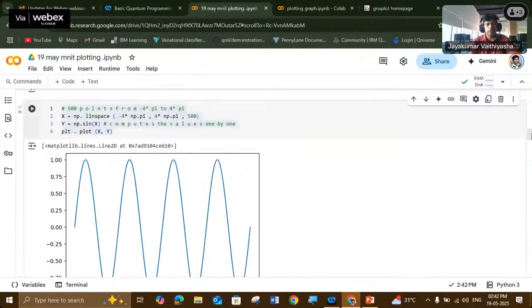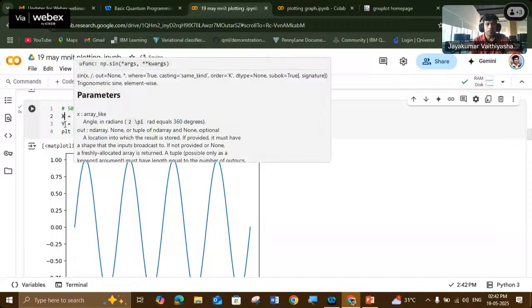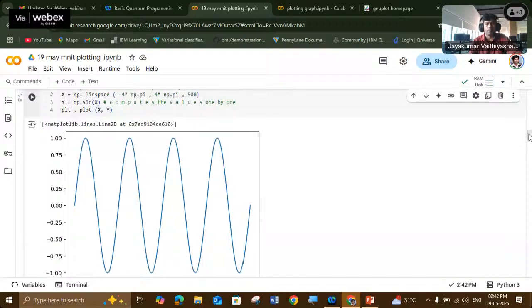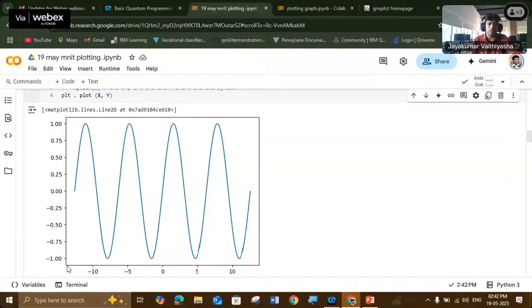We generated 500 points using linspace. We are storing them in variable x and passing that x to the sine function. The sine function will compute the sine value for all 500 points and store it in y, and we are plotting x against y. So the x-axis contains 500 points, and the y-axis contains the equivalent sine value for the 500 points.